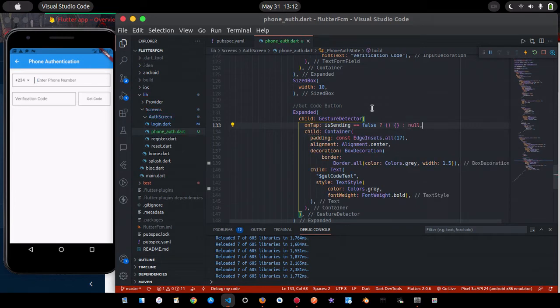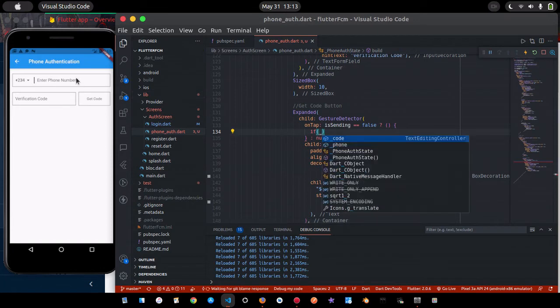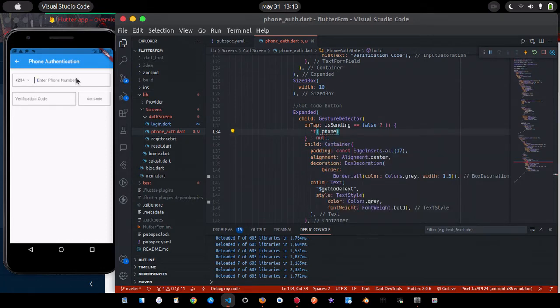Okay, and all right, so inside here, this is where we're going to implement our function. So what we are going to do is just check if the phone auth, that is the phone number, which is this phone number text form field, is not empty.